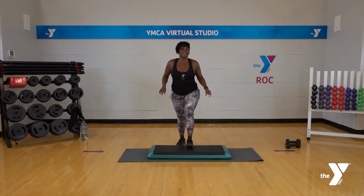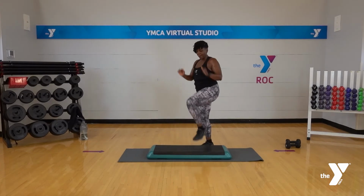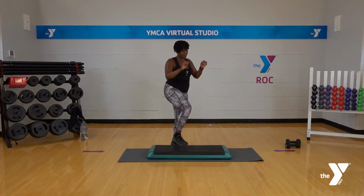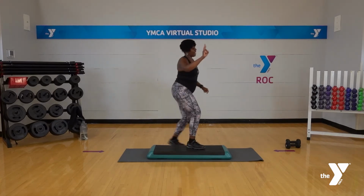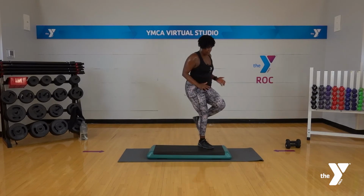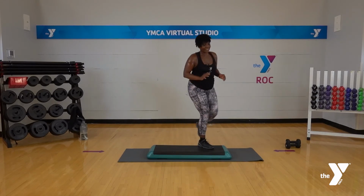Turn step, rocking horse. Rock that horse. One more time. Turn, rocking horse. Shuffle down for two. Tap, tap, turn. Tap, tap, knee repeater. Basic left for two.